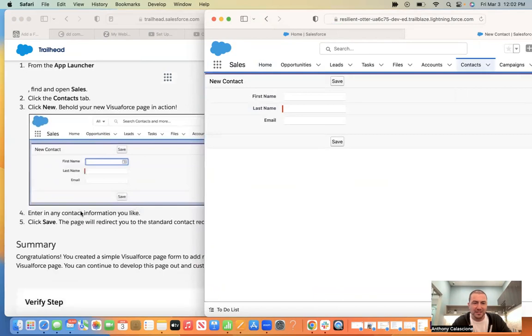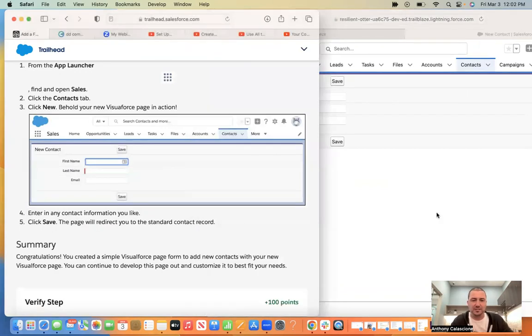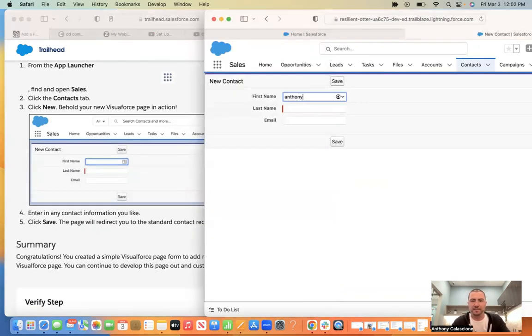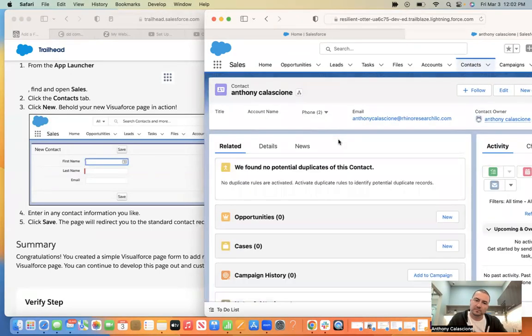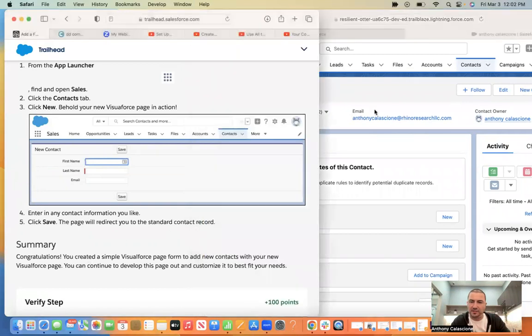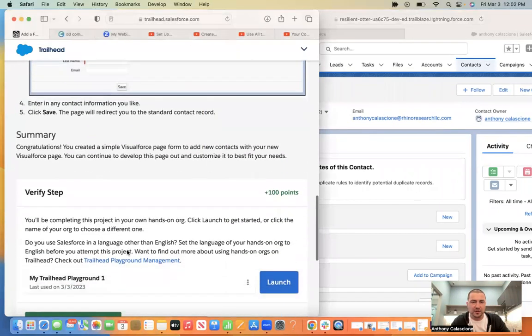Enter in any contact information you like. Click Save. The page will redirect you to a standard contact. So let's put our name. Okay, so this redirect is a standard contact record.